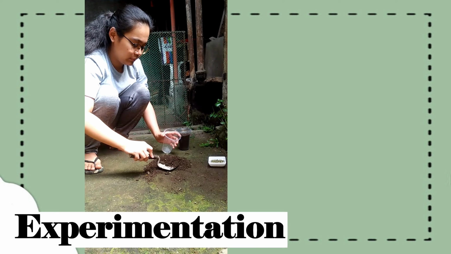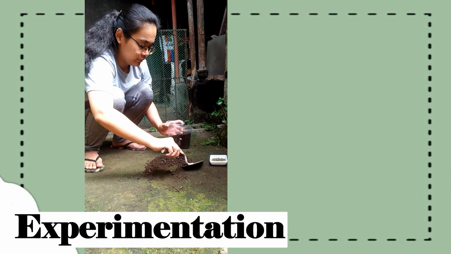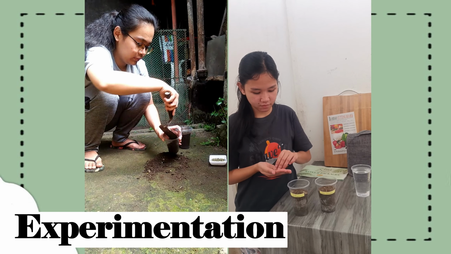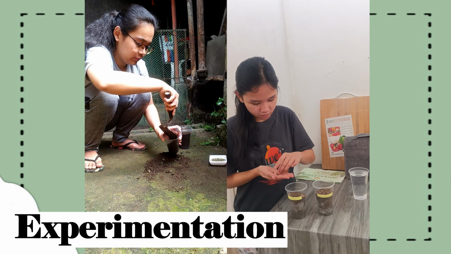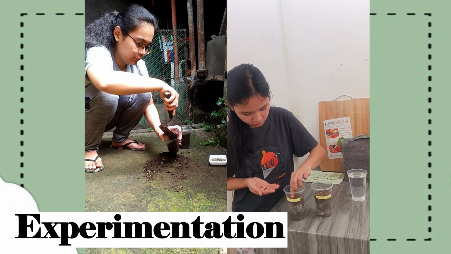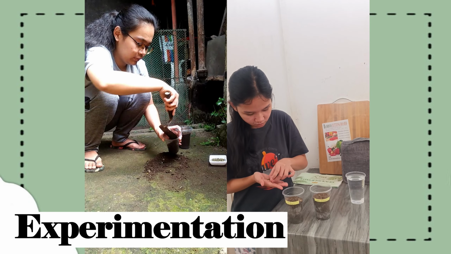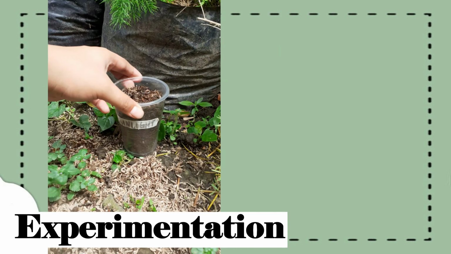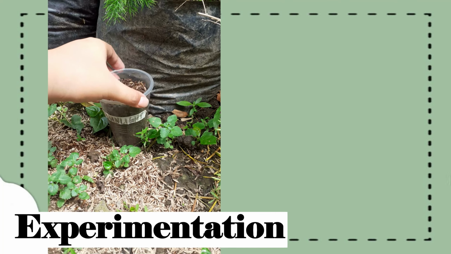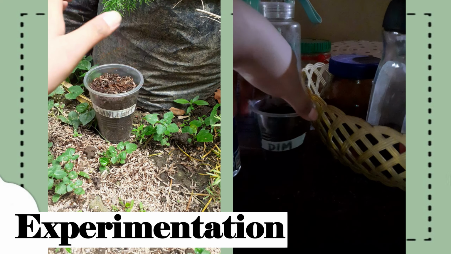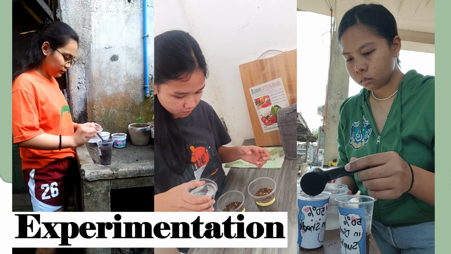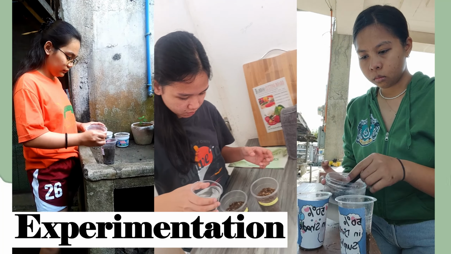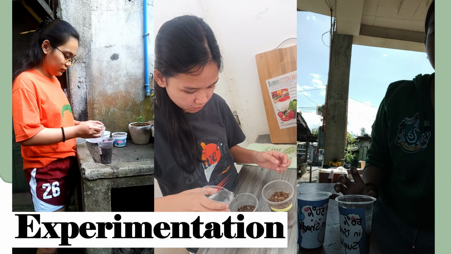First, we both filled our plastic cups with enough soil. Then we planted our mung beans about an inch deep in the soil, making sure that the beans are not placed too close to each other. We placed one of our cups in a place where there is sunlight and the other in a place with little to no access to sunlight. Next, we watered them with 2 to 3 tablespoons of the solution assigned to each sample. We watered them once a day for 2 days.